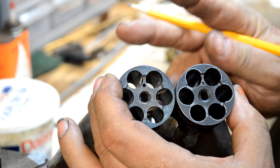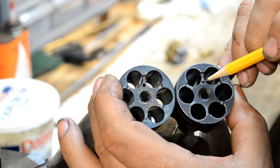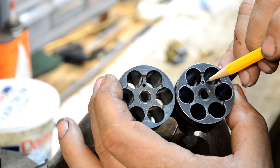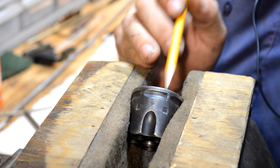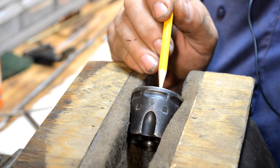Mark 1, Mark 2, Mark 3, Mark 4 had the small diameter cylinder. Mark 5 and Mark 6 had the large diameter cylinder. In our particular case, the shaved cylinder is the optimum thickness for .45 ACP, but nobody in their right mind at Webley ever dreamed this gun was going to get shot with that cartridge. So just be kind to your guns and download your .45 if you insist on shooting it in the shaved cylinder Webley.